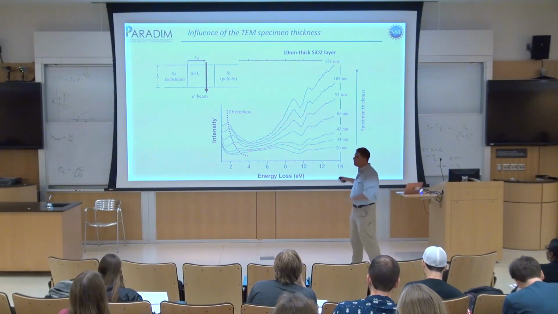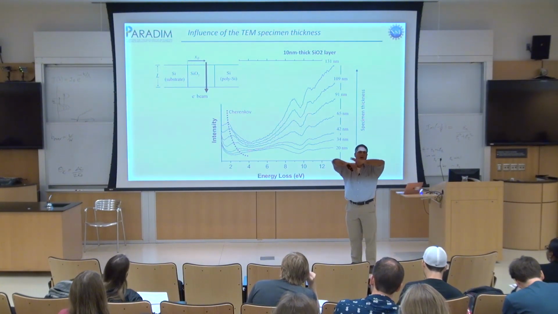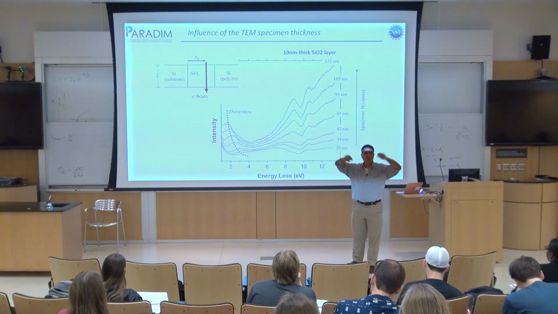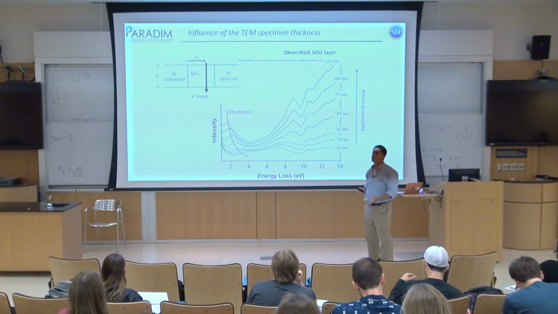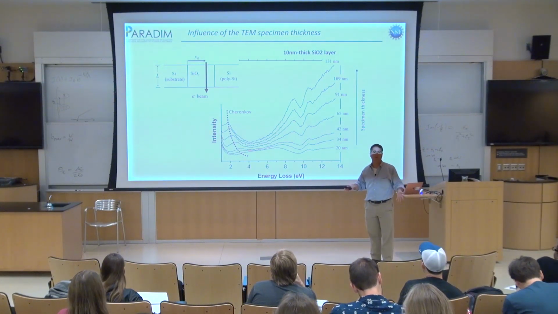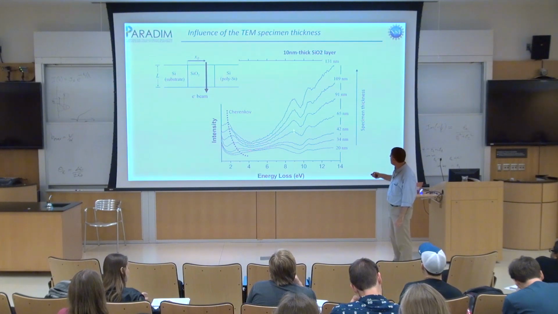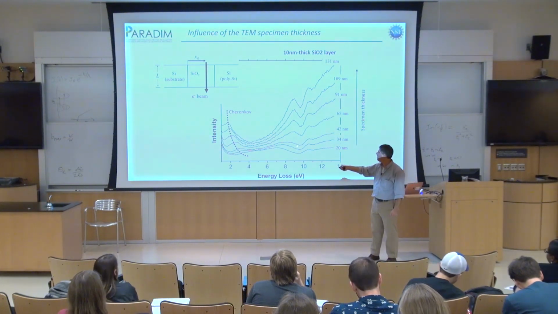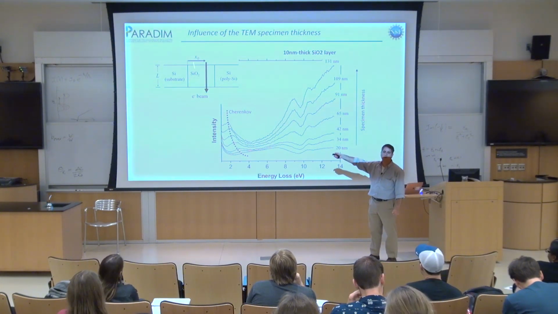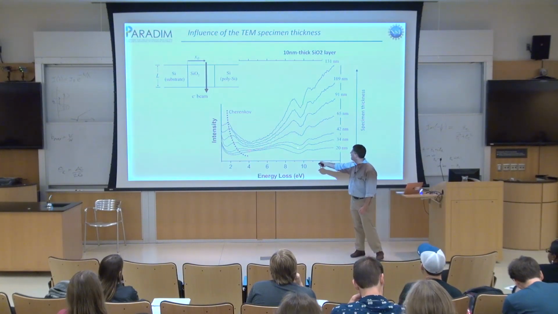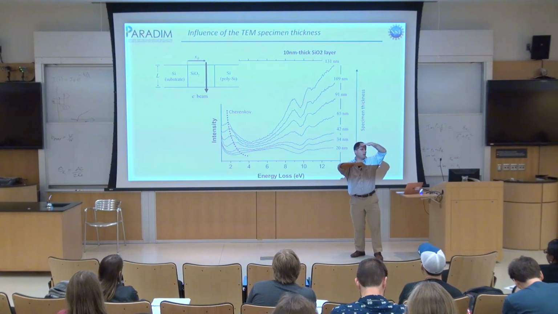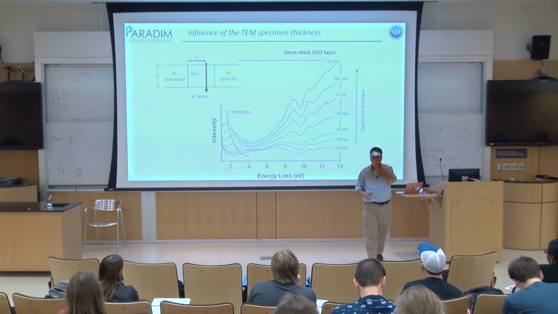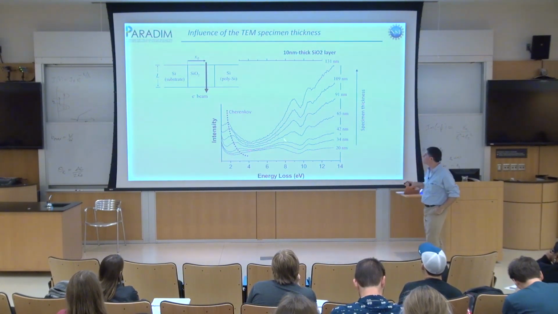Because what I'm doing, the plasmon is a collective excitation. I'm setting up charge oscillations that slosh throughout the whole material. And those charge oscillations are sensitive to the boundary conditions on the material. And that's what you see happening here. They get quite heavily damped out when the top and bottom surfaces start coupling with each other. They're broadening out because I'm forming in-phase and out-of-phase modes of charge oscillations. So that's quite complicated, and that's a warning.